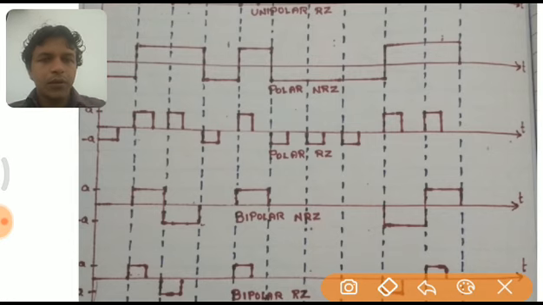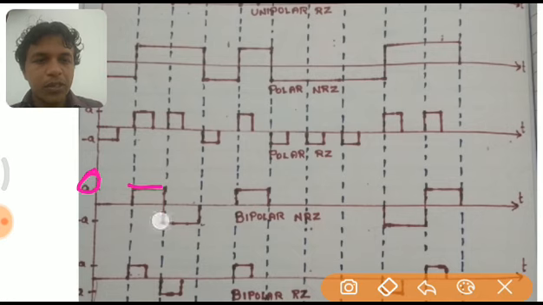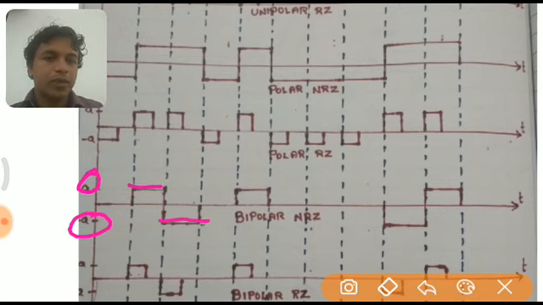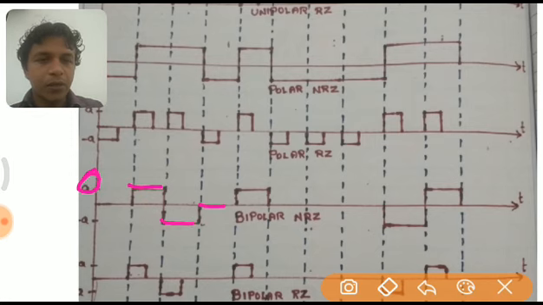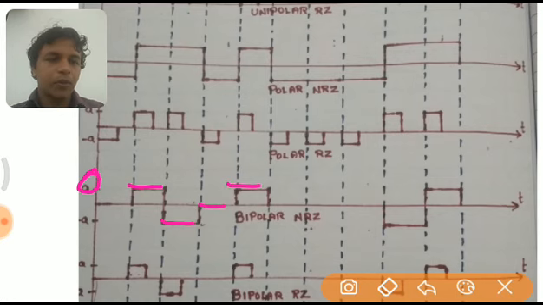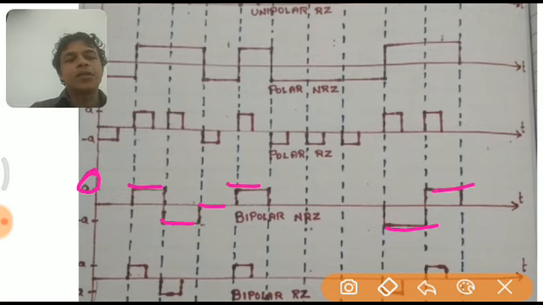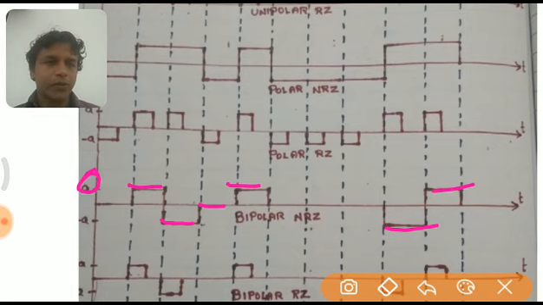Okay, so for example, the first bit is 0, it is represented by 0 amplitude level. The next bit value is 1, it is represented by a positive amplitude level of plus a volt, and for the next one it is represented by a negative amplitude level, minus a volt. And for 0 it is again 0. For the next one, the previous one was represented by negative amplitude level, so the current one is represented by positive amplitude level. And when the next one arises, it is represented by negative amplitude level, and for the next one it is represented by positive amplitude level. So the amplitude levels for bit value of 1 alternate between positive amplitude level and negative amplitude level. This is regarding bipolar non-return to 0.